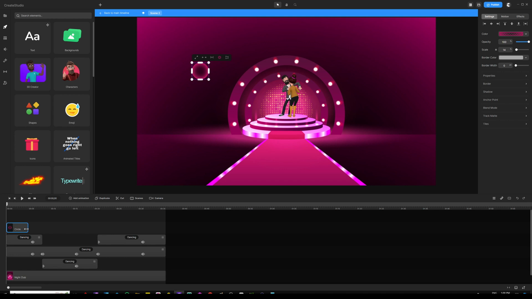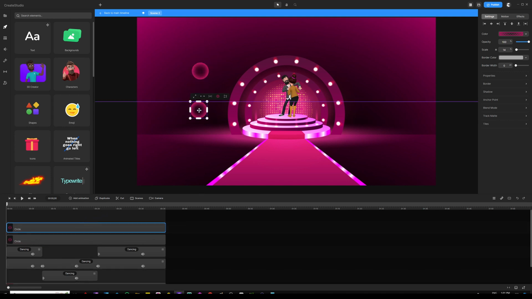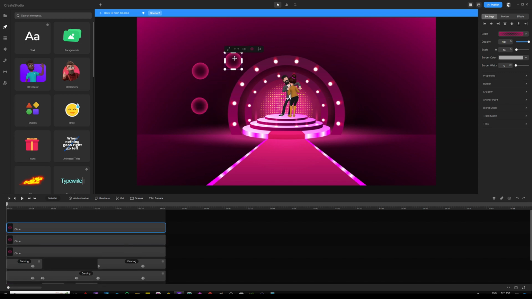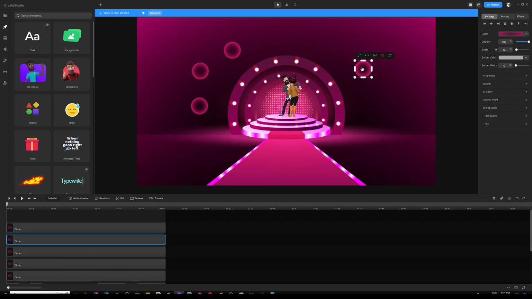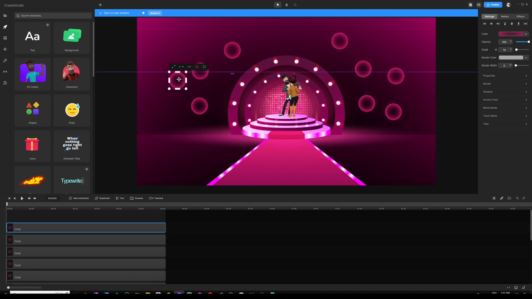So first of all, we're going to extend the layer and the timeline, make sure it is perfectly lined up. And then I'm going to make a few duplicates. You can make as many as you want, and of course, change their colors, make them pink, purple, blue, white. It's really up to you how you want to do this. Just scatter them around in your scene however you want, like that. And again, you can change their colors and positions and just have some randomness to where they are in your scene like that. And we could just bring another one right here, maybe one right there, and we're good to go.